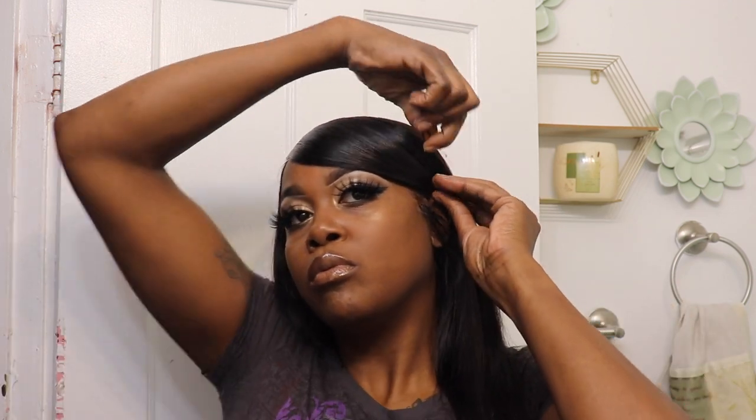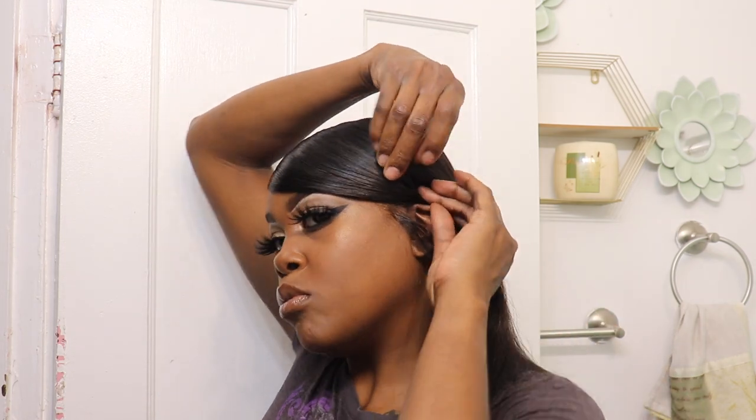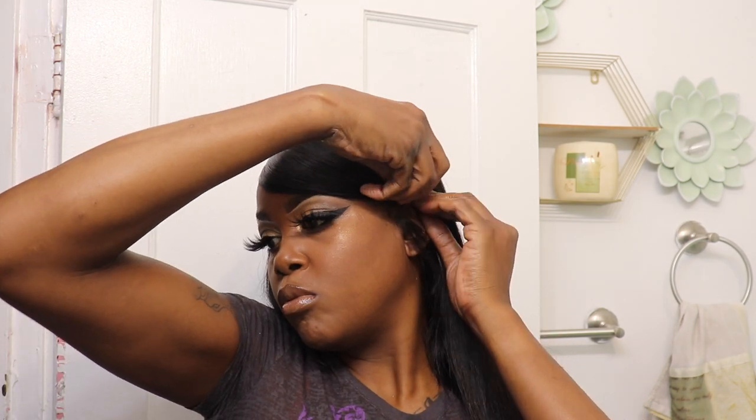Once you have it styled and boom, boom, bam, then you will go in, my honeys, with some spray. Now, you may not need to spray, okay? With all the product that you put on there to let you know, lay flat like you want it, it may hold on its own like that. But if it's not going to be too secure, okay?